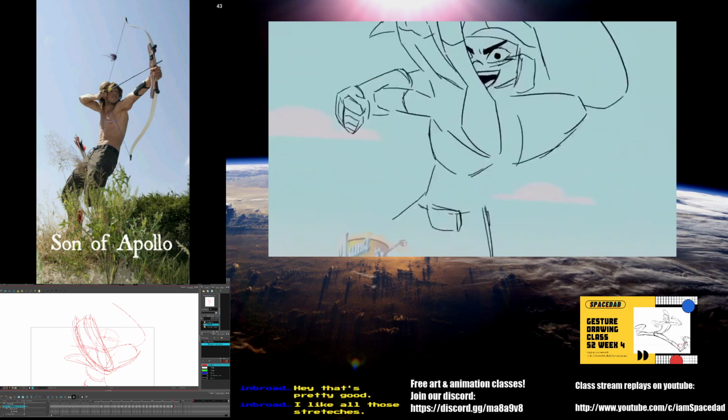Their hand coming way into frame like that. Blocking part of her face. Other hand that's getting ready to anticipate the punch. Coming back behind her. Her hair kind of going wild like that.